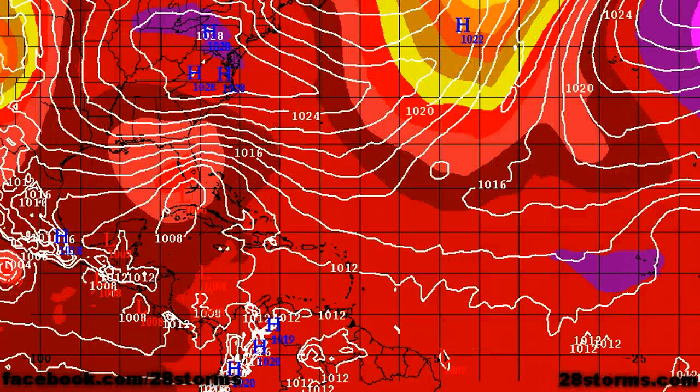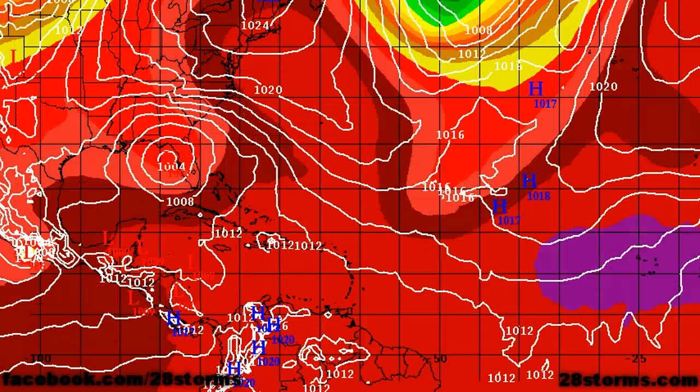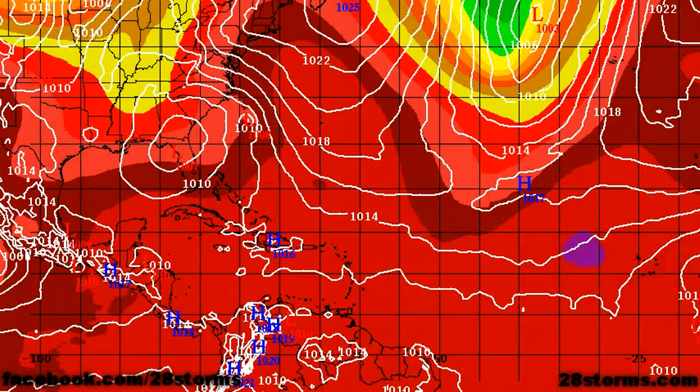And then as we go into day 6, we have increasing signs of low pressure here over the Florida Keys. By day 7, we have a potential subtropical storm here located just to the southwest of Tampa in Sarasota, Florida. By day 9, it's continuing to move north to northwest, and if this model were to verify, this could be a very rainy pattern for much of Florida and eventually up the eastern seaboard if this actually makes a track more toward the north as indicated.